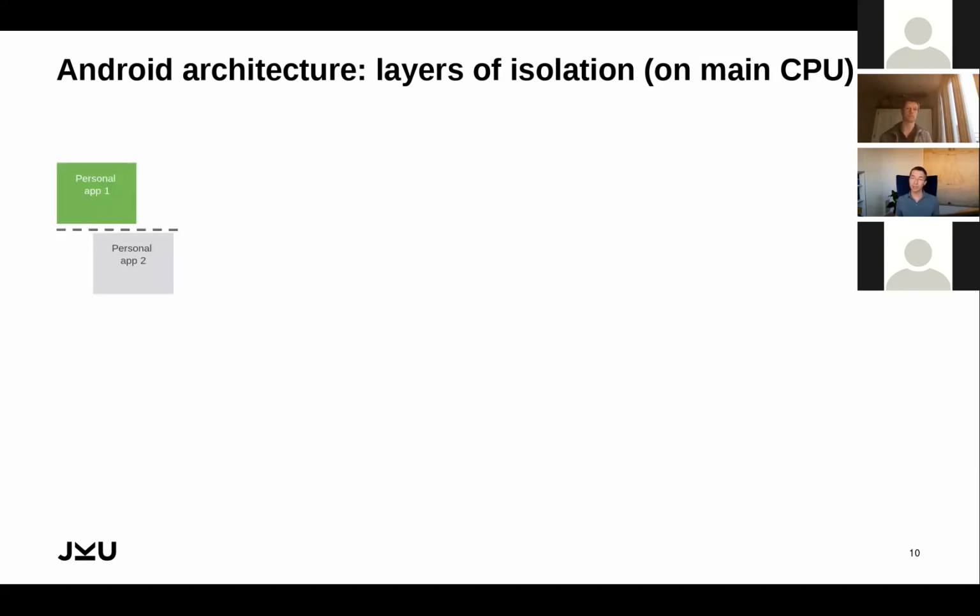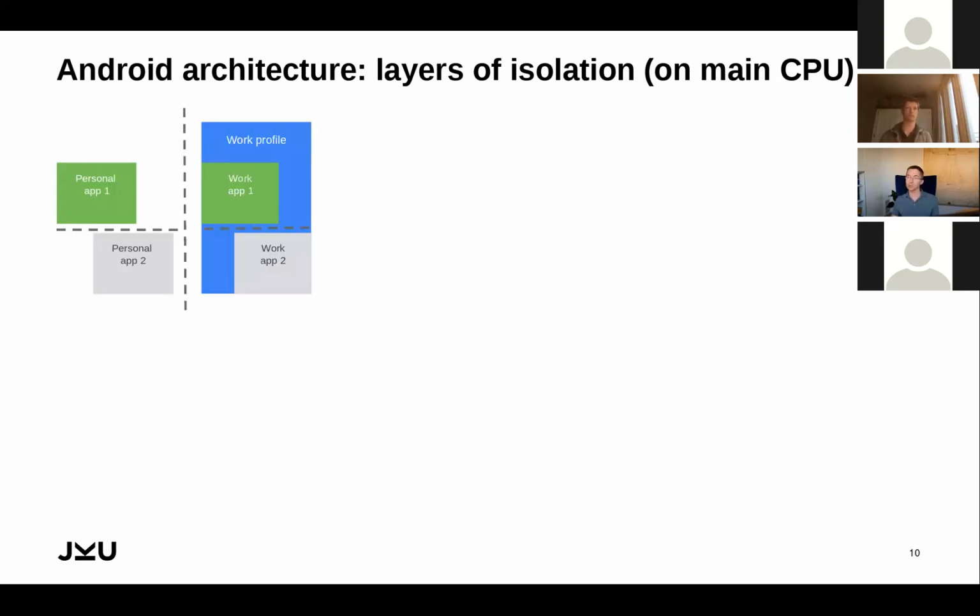First, as mentioned, applications are security principals, so applications are separated from each other and by default cannot access each other's content or internal methods. They are in their own sandbox and there need to be explicit interfaces for applications to interact with each other. On Android, for quite a number of versions, we've also had something called the work profile, where one set of apps is supposed to be in the personal profile, that's the private life, and another set of apps, or maybe even an app that is used in both sides, but is in a different instantiation, is within the work profile. And that work profile can be turned on, can be turned off. There can be explicitly enabled sharing of data between apps in the work profile, but by default, they are separated from the personal profile.